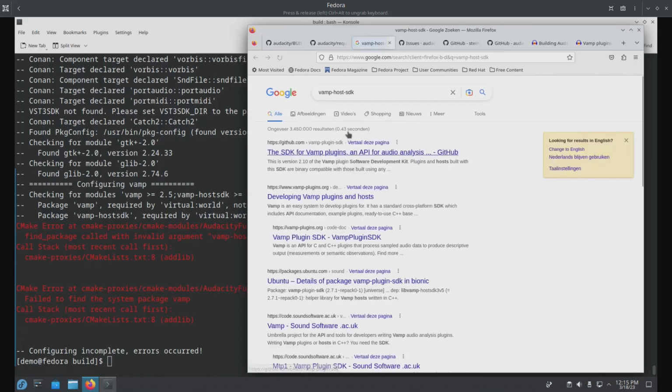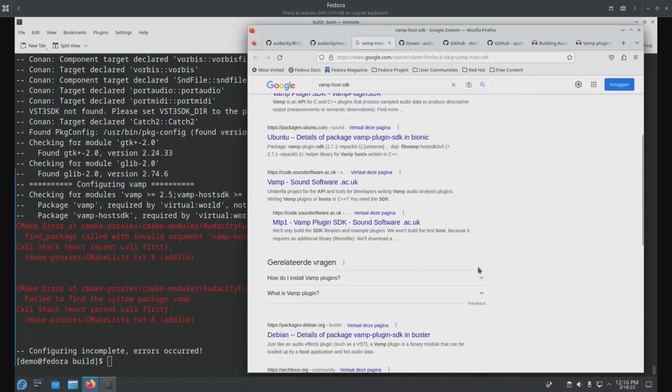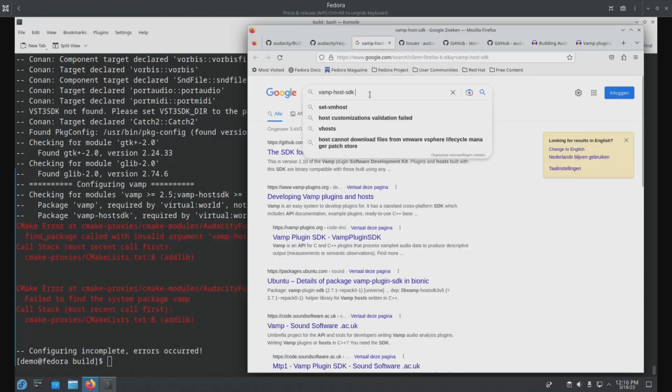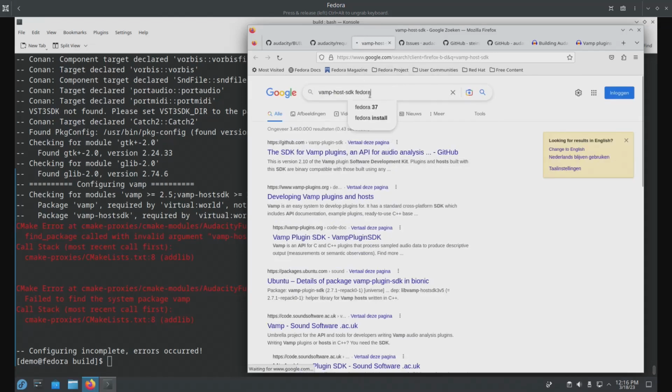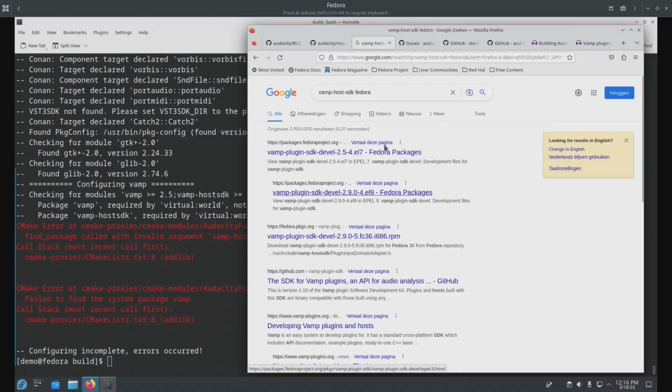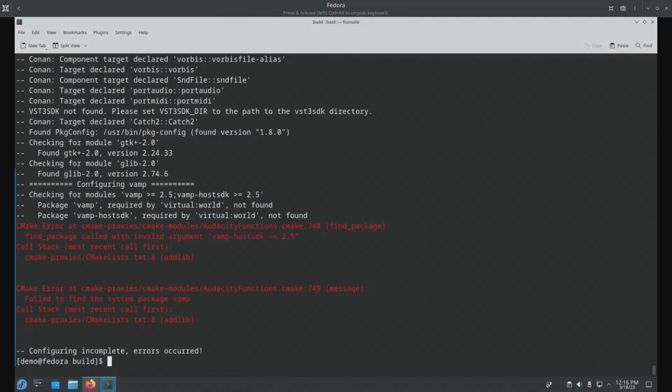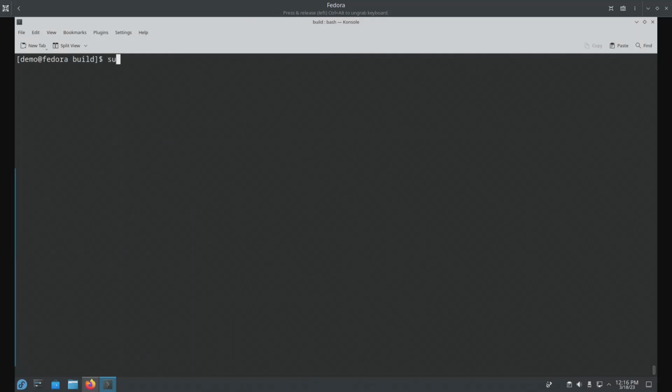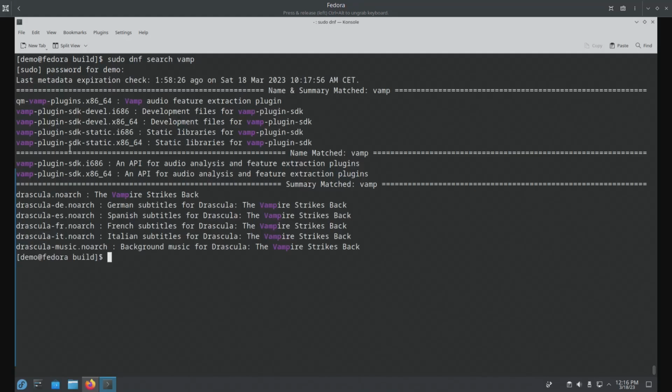Let's search Google and Fedora. Yeah, it's in here. Vamp plugin SDK. So I think we should be able to sudo dnf search vamp. See what comes. There you go.